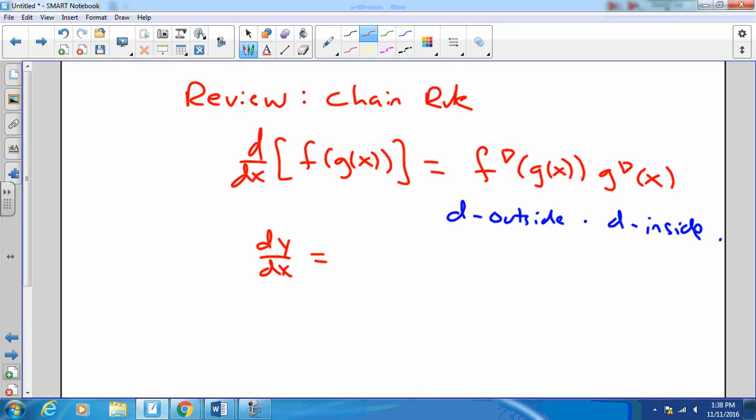And so if we write this in Leibniz notation, we would say that if y is equal to, for example, f of x, then dy/dx can be expanded in terms of any variable u as dy/du times du/dx. And although it is not exactly conversion factors, it has that appearance. We're looking at two different rates of change. The rate of change du/dx converts dy/du into dy/dx. Yes? It looks like cancellation.